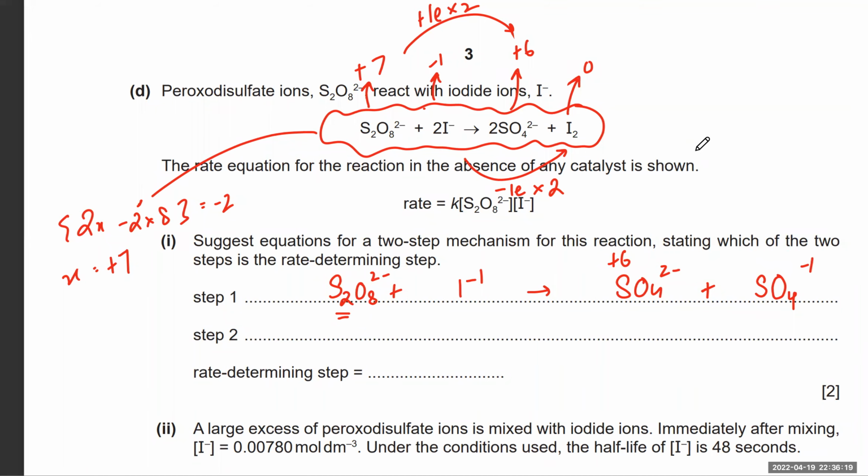So listen to me carefully. What I'm doing is, instead of S2O8 gaining both electrons from I minus one in the first step, I'm giving it just 1 electron. If I give it one electron, only one SO4 2 minus is going to be produced, right? The other one would maintain its oxidation state. So if it's +7 and the oxygens are -8 in total, the overall charge on this thing is going to be -1. I said I minus one has lost an electron. So if it has lost an electron, it would be in the form of I. So what I'm going to do is combine I with this. So it's SO4 I, and the whole thing has a charge of -1.